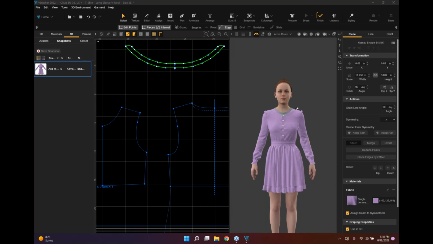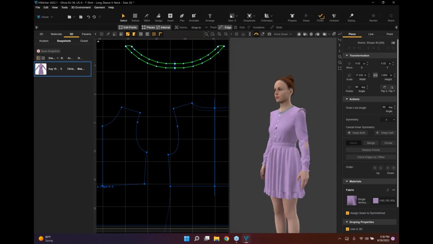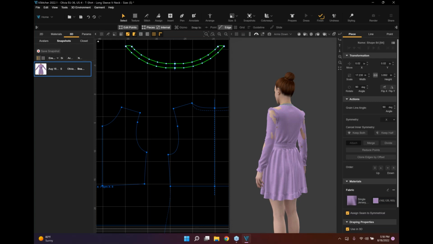Great, so let's see. I'm going to remove the fast mode, see if that helps that simulation better.